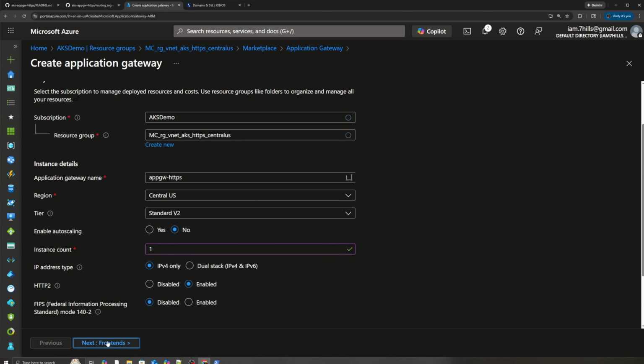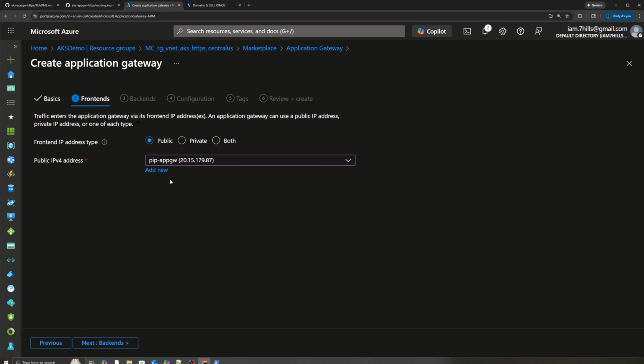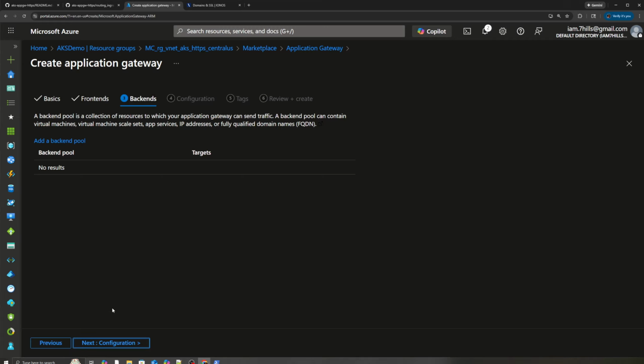Next, front end. Here you need to attach your public IP. If you don't have one, you can simply click add new. But generally your organization, or wherever you work, might have a public IP. You can choose it and click next. Next, backend.